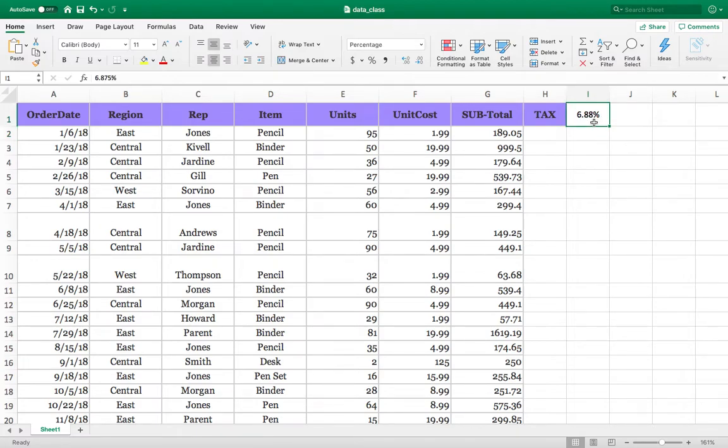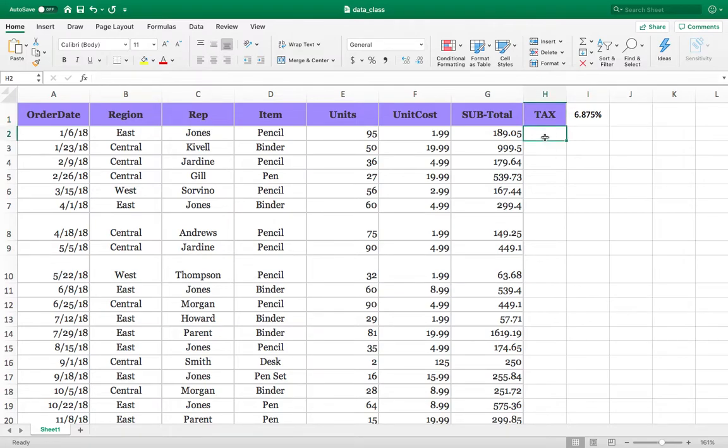We have done that a couple of weeks ago, but I'm going to show it to you again. If you go to the number format tab group in your home tab, you will see that there are two buttons right here. One is to increase the decimal point, the other one is to decrease decimal. So I'm going to click on increase. Now I have 6.875. Okay.